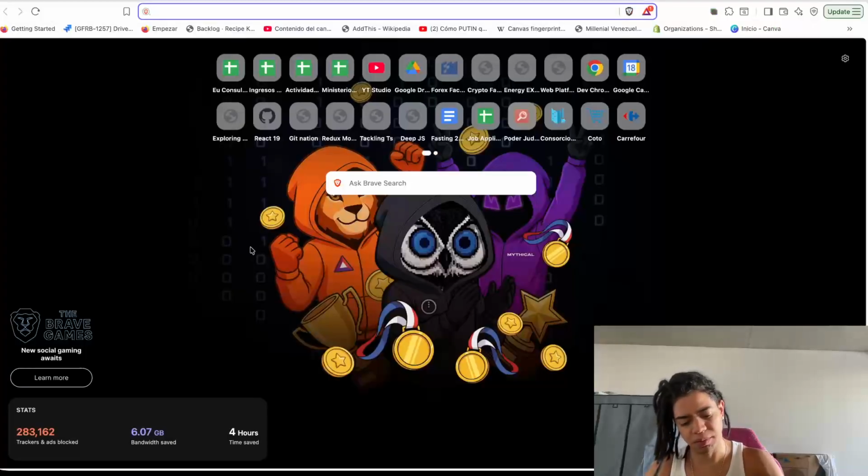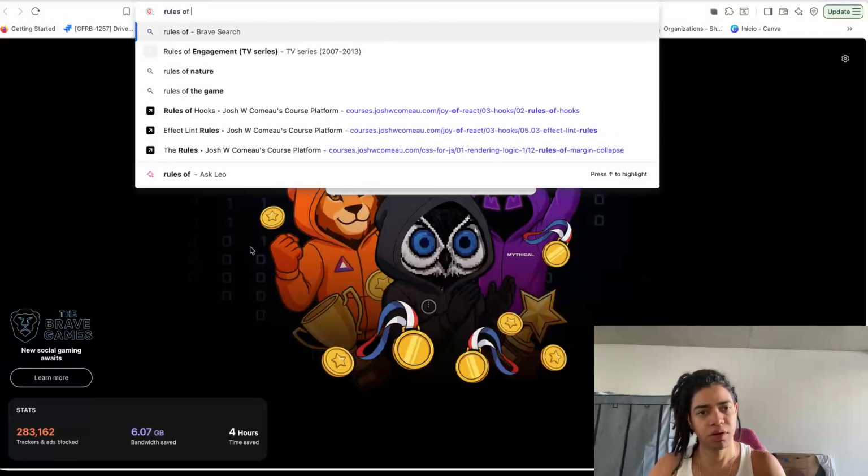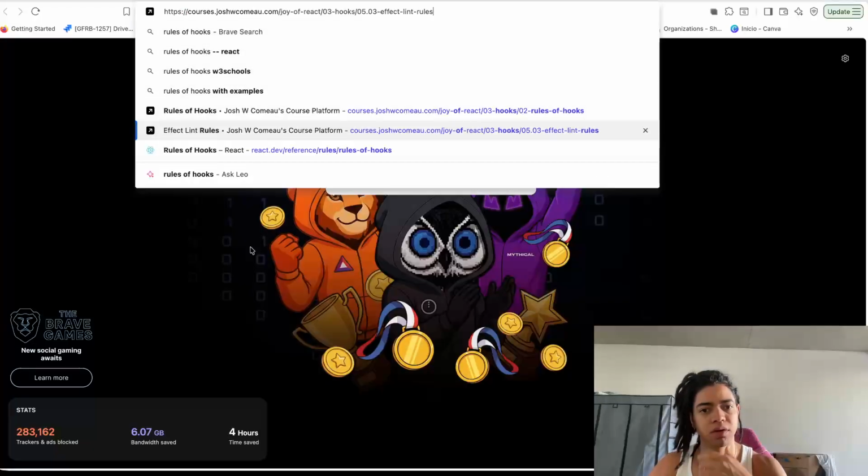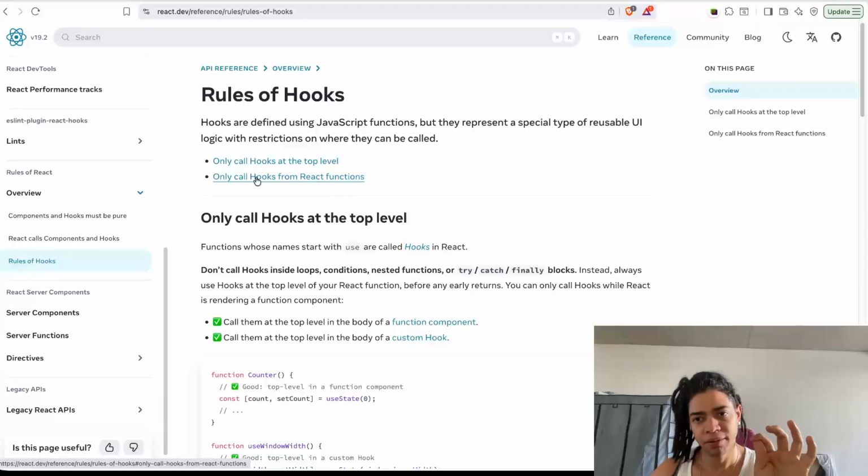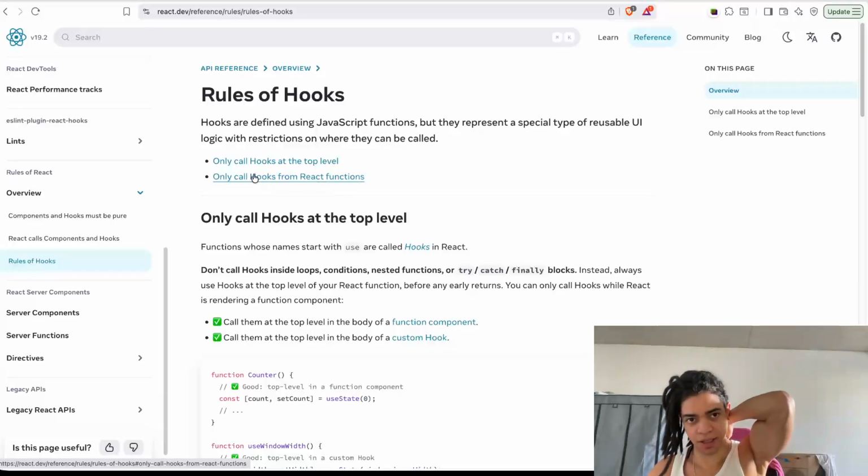It's okay if I don't remember. Rules of hooks, right? Exactly. Only call hooks at the top level, and only call hooks in React components, except for custom hooks, something that we're going to see later.